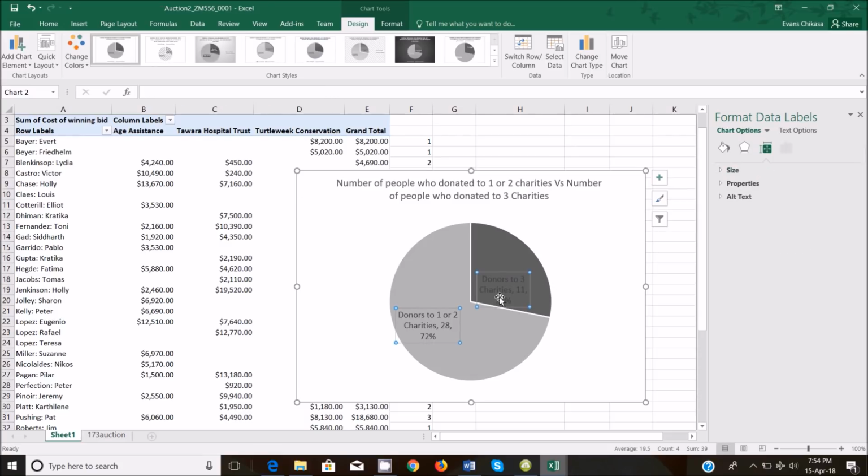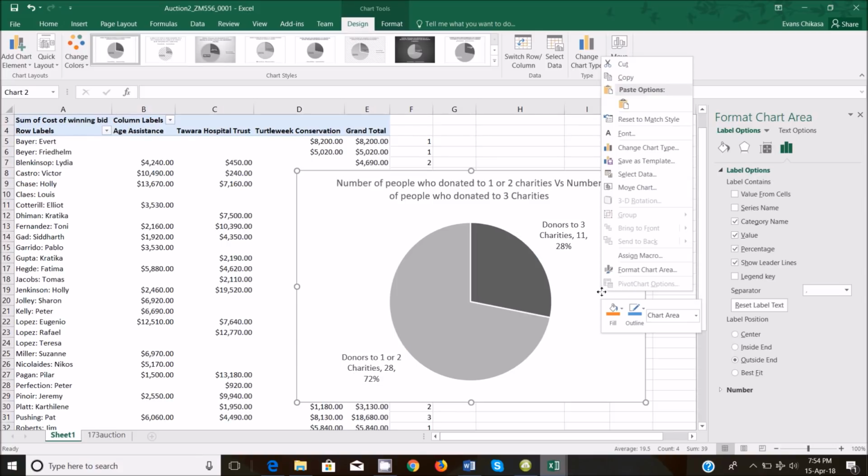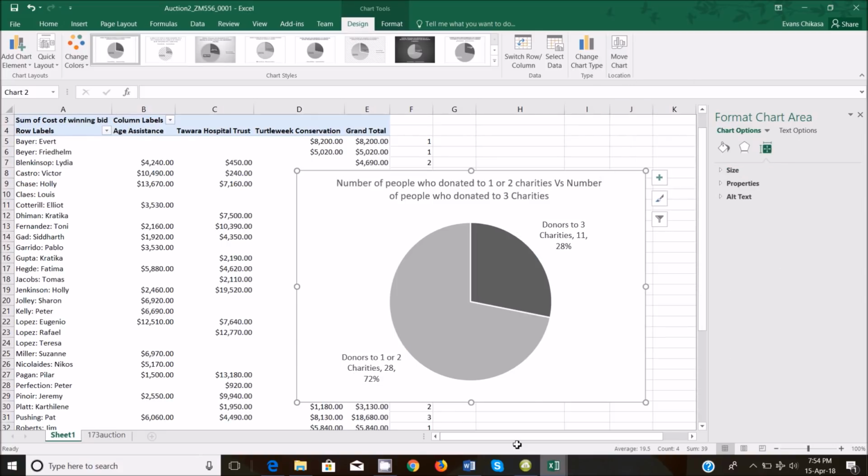And maybe this can conflict when we print it. Let me just put it outside. So just go here and go to options and then outside, so that it's outside like that. Okay, so I think that is fine. Get this and copy it and paste it in your evidence document.